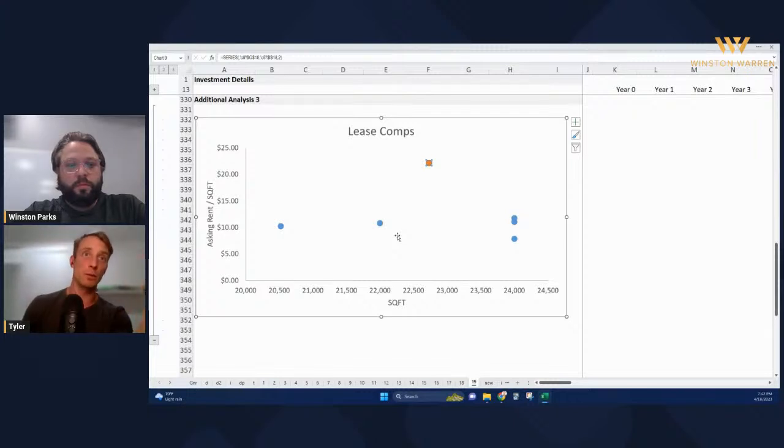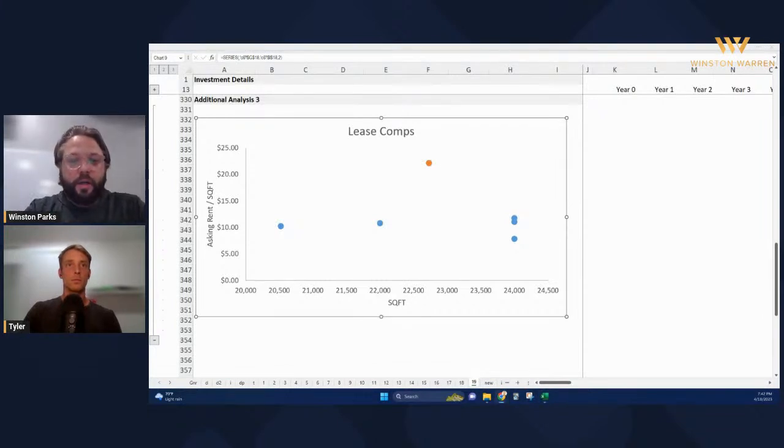We have to be very aware that although this property is kicking off a large NOI, there's not a lot of room for growth. That matters a lot because when you go to sell in 10 years, your disposition cap rate is not going to be as attractive as your going-in cap rate. Normally that's fine if you've had enough rental increase over the term. But in this case, contract rent is essentially flat for 10 years with just that tiny 1.75% increase. On the back end, if you're applying a higher disposition cap rate to flat rent, you're going to sell it for less than you bought it for.